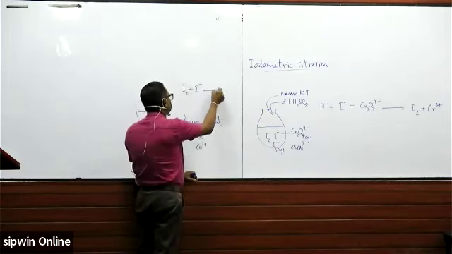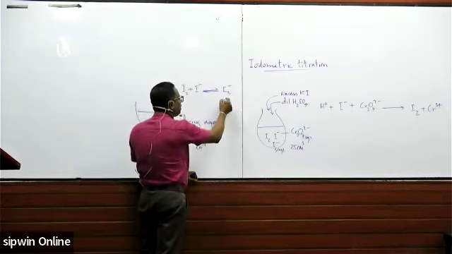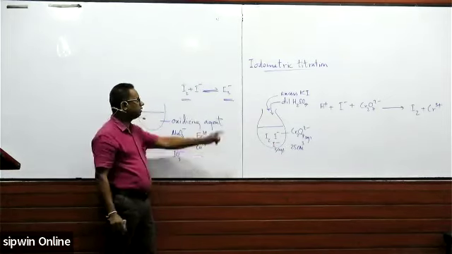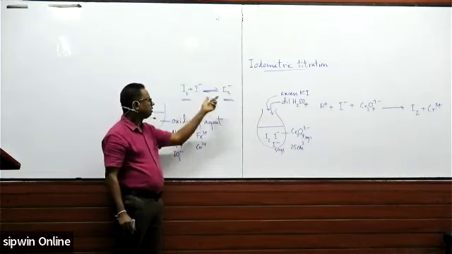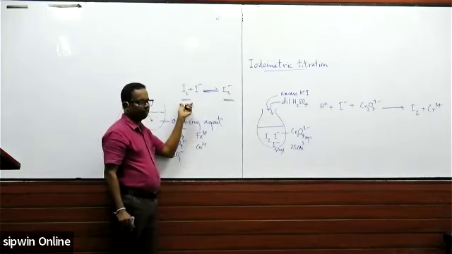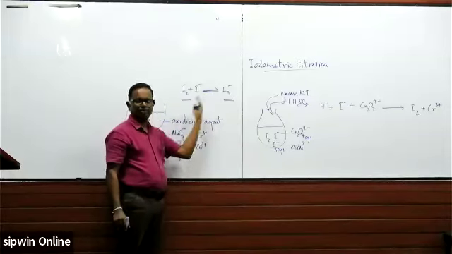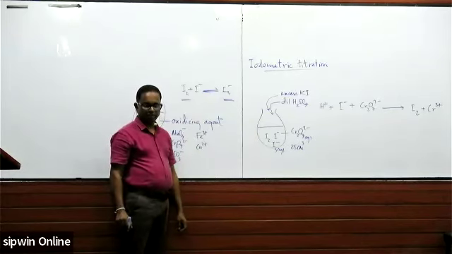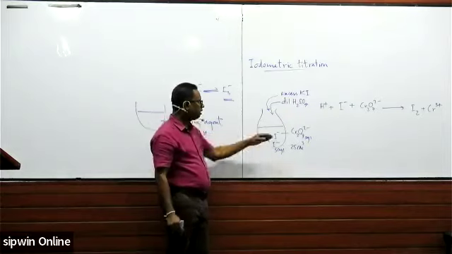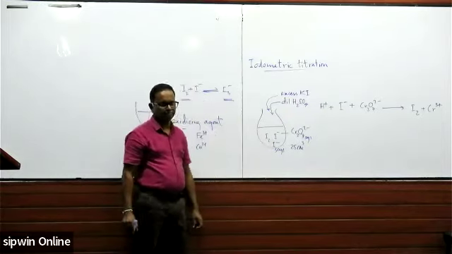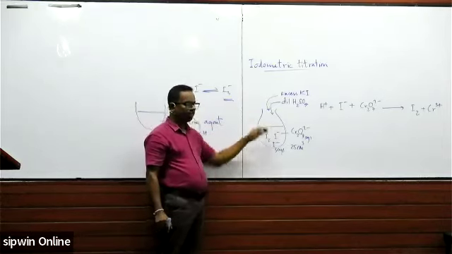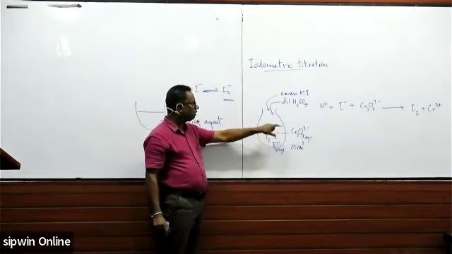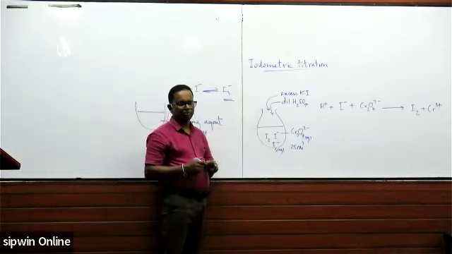I2 and I minus combine this way to give I3 minus. Therefore, I3 minus means I2, the same idea. In doing calculations, if you use I2 instead of I3 minus, no matter. The reason is that when you titrate this with the thiosulfate, all the I3 minus is consumed. So we directly consider I3 minus to mean I2. The total iodine is involved in the titration, but this way it becomes soluble, so there is no chance for the iodine vapor to pass to the outside.